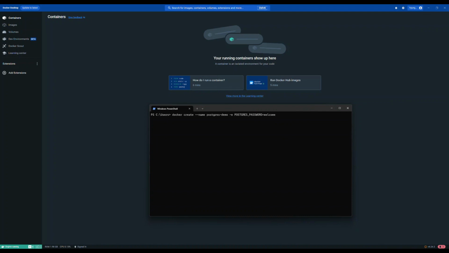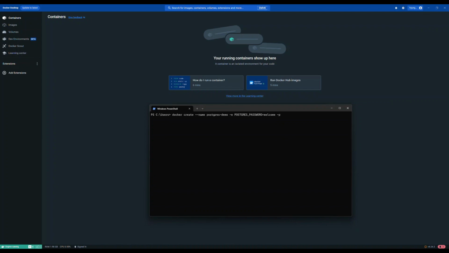We can also set other variables like the username and the database name, but we can skip that because if we don't, the values will just default to postgres. Now the port mapping is coming. Postgres inside the container by default listens on container port 5432.